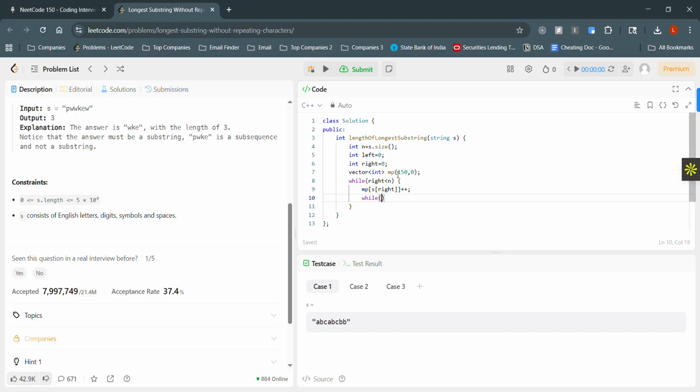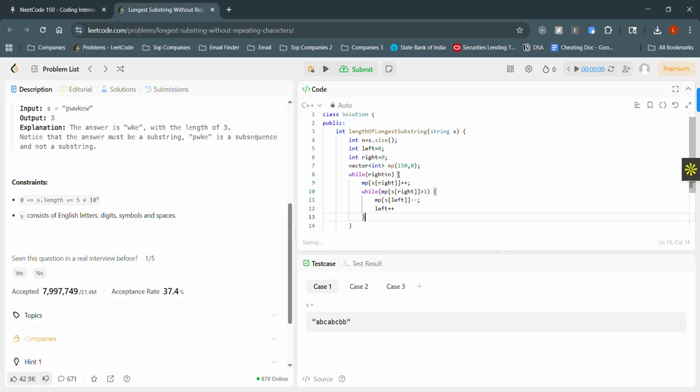And then I will check if this particular value exceeds 1. If it does, I need to shrink my window. Before shrinking, I want to decrease the frequency of the left character. So I do something like this, and then I do left plus plus. And after doing this, I also keep track of the maximum length.